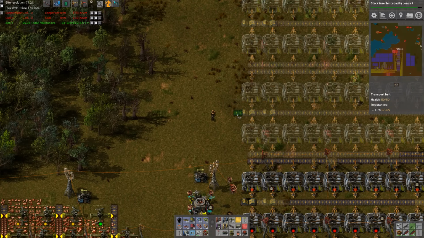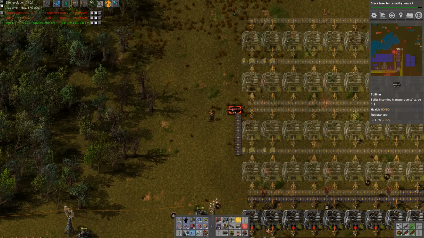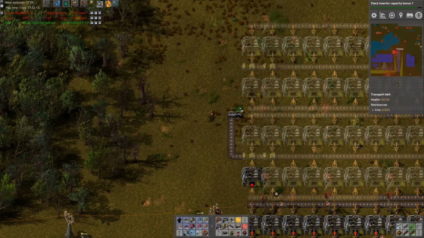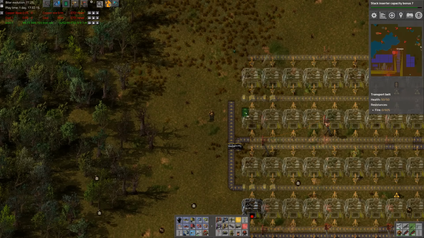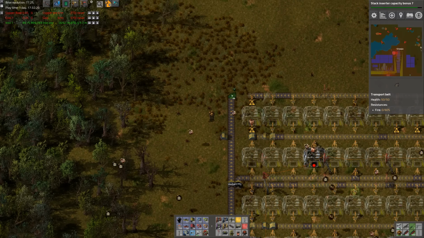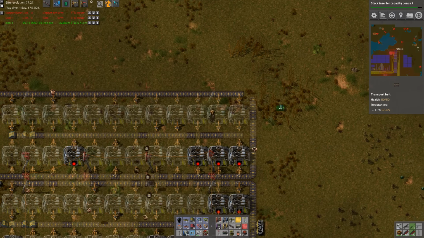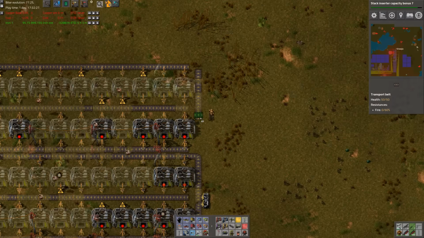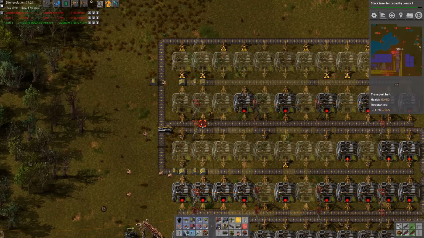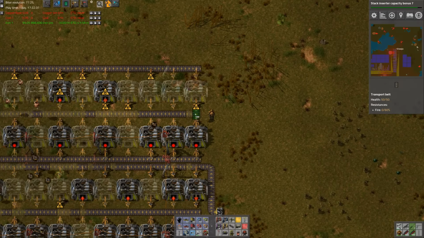Okay, this comes round to here. And goes that way. And then this comes round to here. Alright. And runs the opposite way. Okay, and these all make steel.